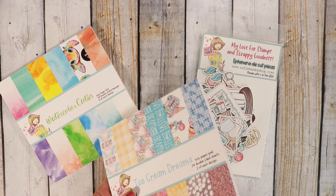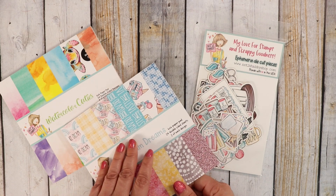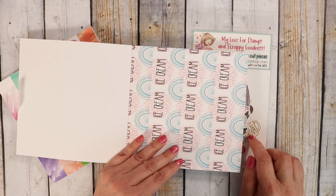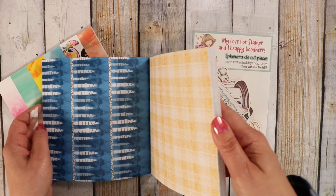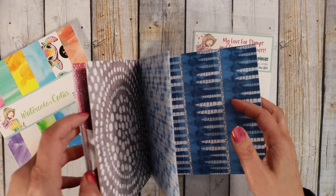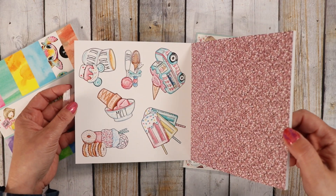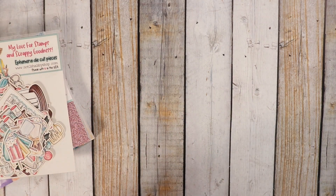I have about four spots left with ephemera, so I am running low. If you already have the ephemera on your Paper Pad Club, your ephemera is reserved. If you want to get on the Paper Pad Club with coordinating ephemera, there will be a drop-down menu where you choose yes or no. Here's the Paper Pad — it's got some beautiful designs. If you don't grab the coordinating ephemera, there are some beautiful images inside you can cut out and use as ephemera. You get four sheets of that.